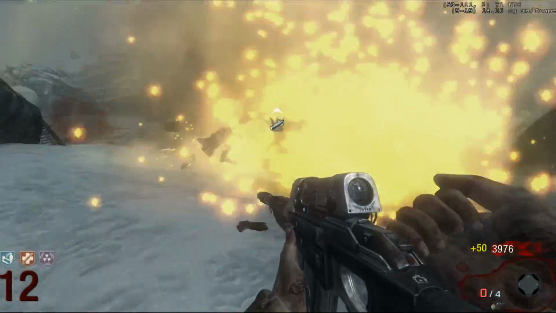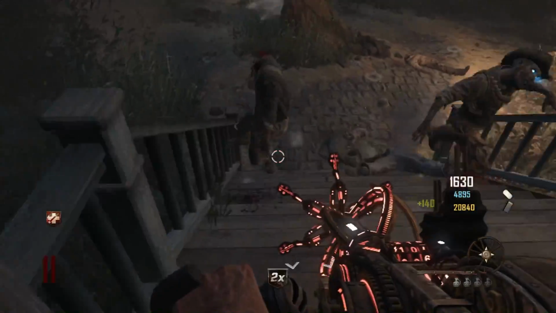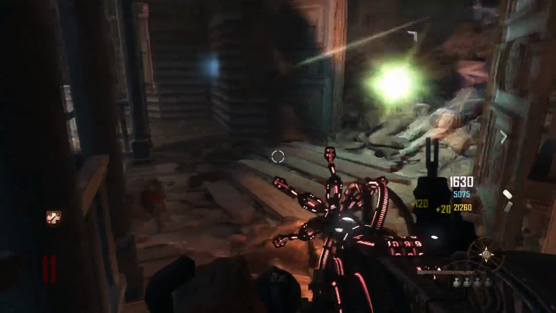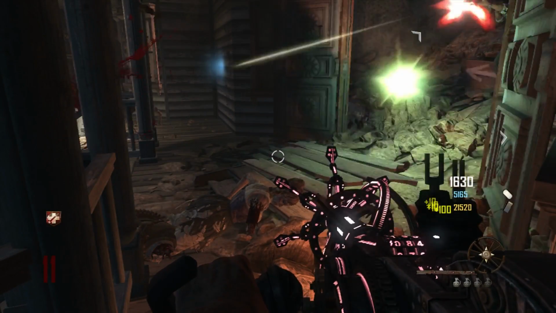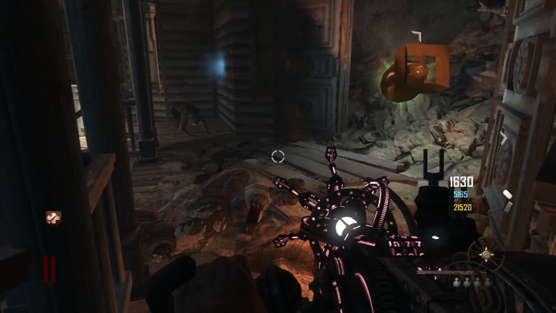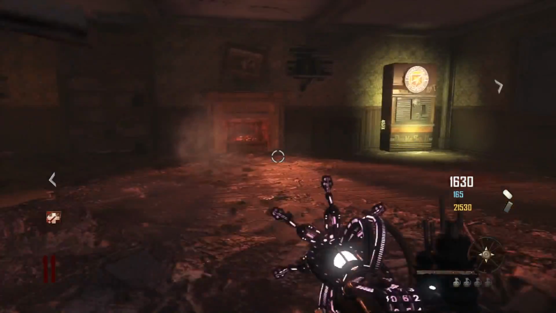And coming in at number 9, we have the Paralyzer from Buried. This gun is amazing. It does exactly what its name implies. It paralyzes the zombies, slows them down, and makes them explode. What's more cool than that? It also can let you fly around the map.